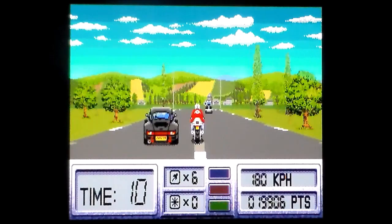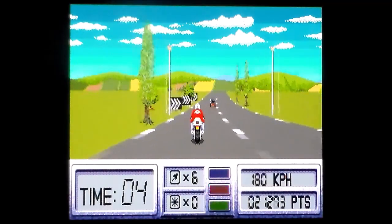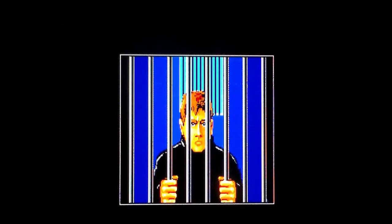Why are you playing it, Dave? Because I wanted to show you the god-awful shit they slapped my beloved OutRun name on. Absolutely awful. By all means, if I'm playing this completely wrong, cack-handedly missing the point of the controls, or there's an extra keyboard button or gears I'm missing, let me know and I might revisit. Spoilers: I won't.